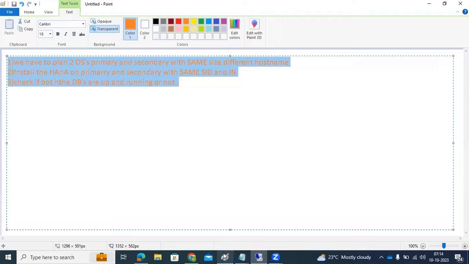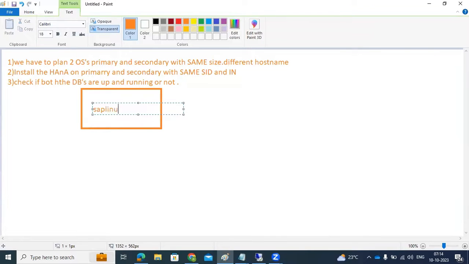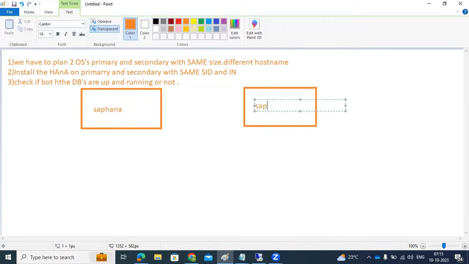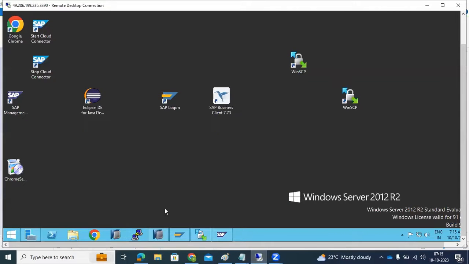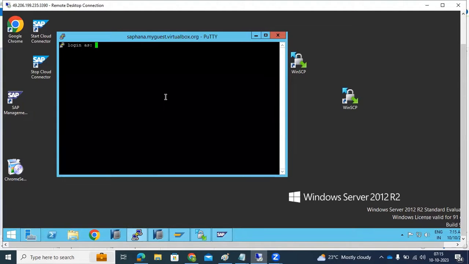One is SAP HANA, and the second one is called SAP Linux 1. We have two operating systems of the same size, and we have to install the same SAP HANA here.